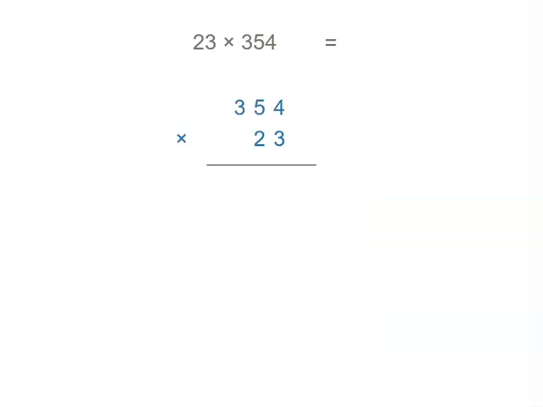Now let's have a look. I've just moved it over to the middle of the page. Our first step is to multiply 3 units by 354. So 3 units by 4 units is 12 units, so we can put 2 in the units place and rename 10 of the units to 1 of the tens. 3 times 5 is 15, and 1 is 16. So we're going to rename 10 of the tens to 1 of the hundreds. Now 3 times 3 is 9, but we've got that 1 that we're adding on, so we need to put 10 of the hundreds down. So we put a 0 in the hundreds place and a 1 in the thousands place.